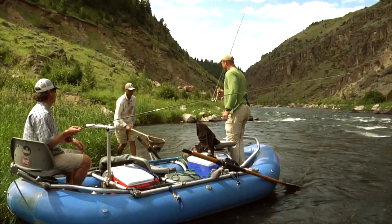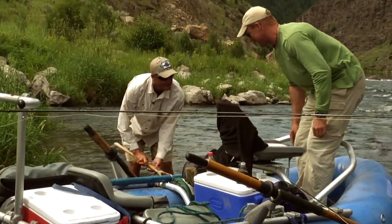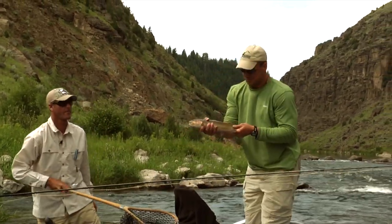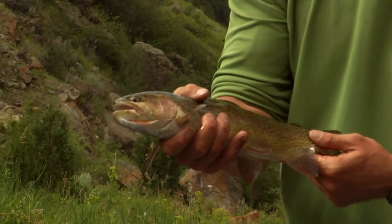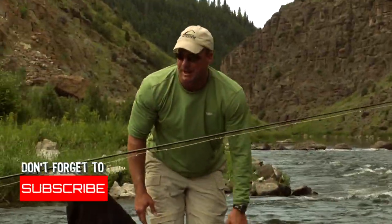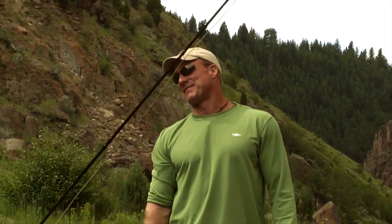There we go — cut bow, huh? That is down here on this Teton stretch. You get on the lower stretch here, two stretches mainly: the slide section and what you call Spring Hollow down. Up above, the slide section has incredible scenery and incredible adventure putting the boat in — smaller fish generally. You get the bigger fish down here. That's one of those cutbow hybrids that we've been talking about on the show. They get that crossbreeding in here but it makes for a great fight and a savage grab. This canyon, unlike anywhere else in North America — and I've fished all across this country — there's really no other place like this.